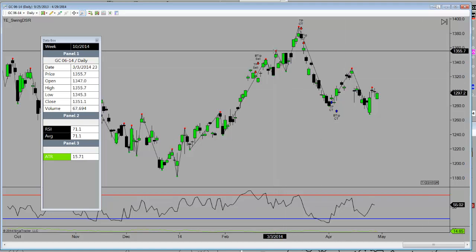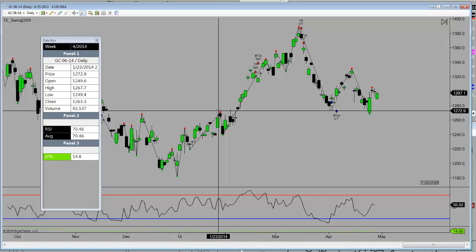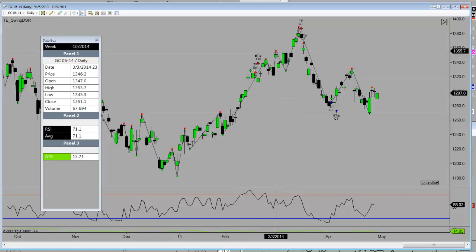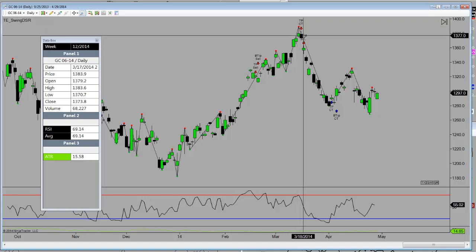So as we drove higher, you can see we went from a swing to a new structure high, followed immediately by the anticipated higher low. We then retested the previous swing high and then went to a new structure high, higher low, new structure high, higher low holds. The previous swing high holds right here. We go to a new structure high. We anticipate a higher low, but it continues to fall.